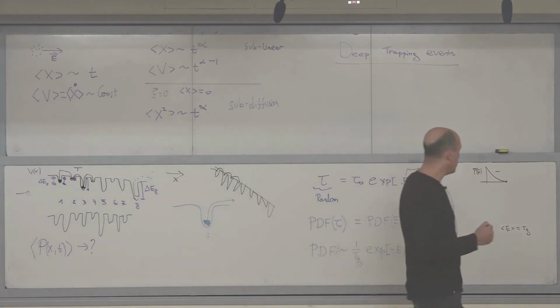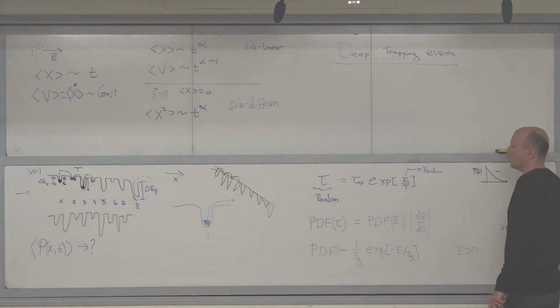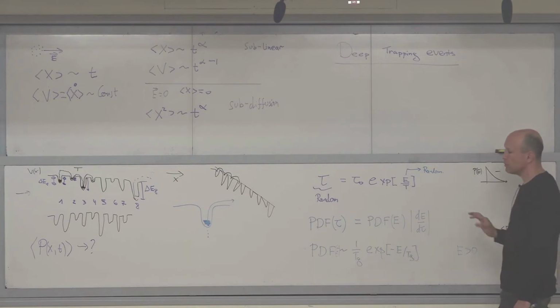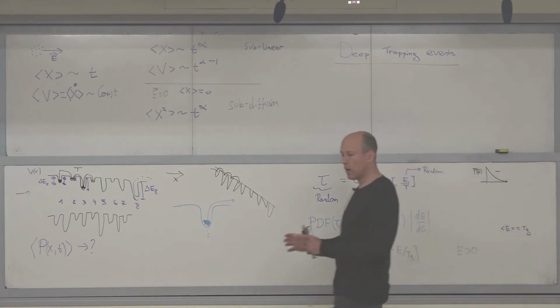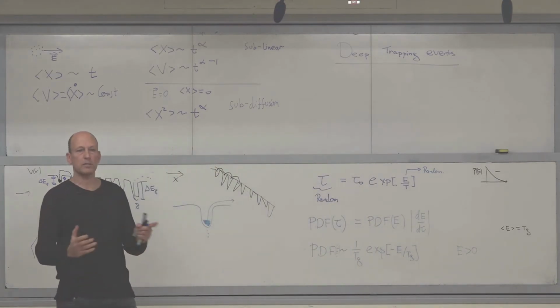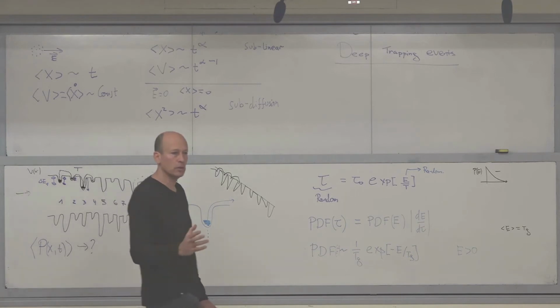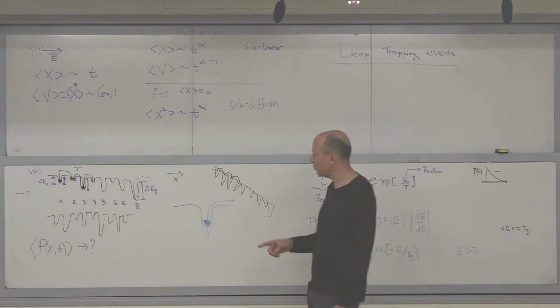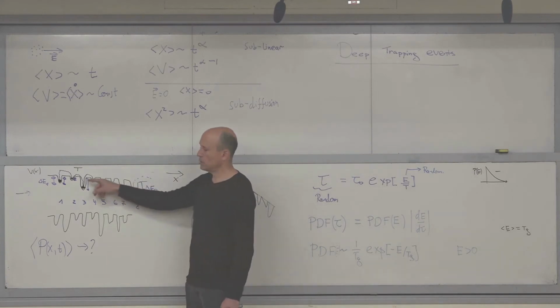TG is not a property that we calculate here. People did work a lot about this. But TG is specific for the material. I take one disordered material, it has this TG. I take another disordered material, it has that TG. It's not universal. It's some measure of how random these things are.